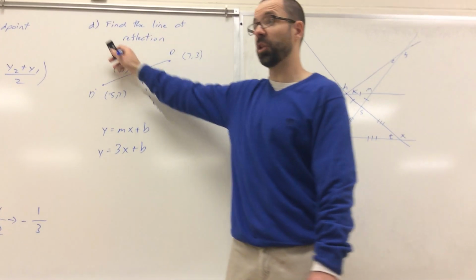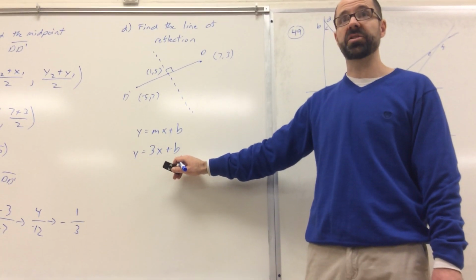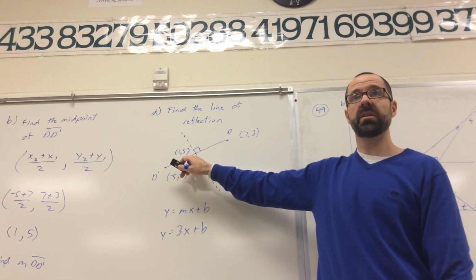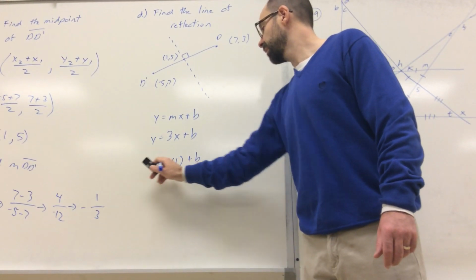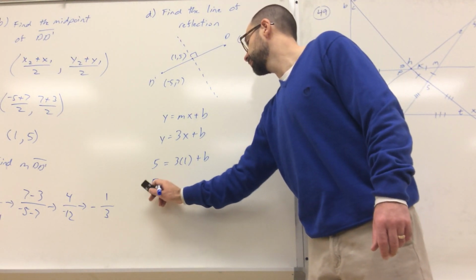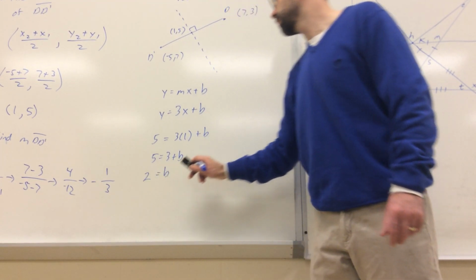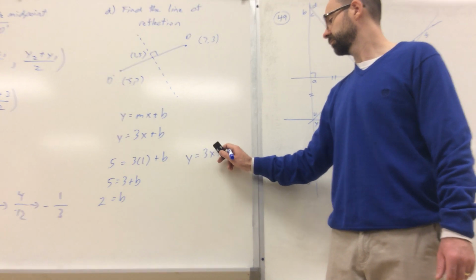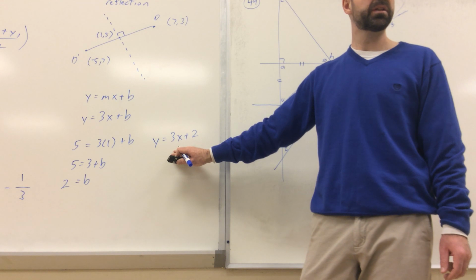All right, so now we know the slope of the dashed line, that's 3. Now we need to figure out the y-intercept. And the way we figured that out is we use the point that the line goes through, which is 1, 5. So you put a 1 in for x, and a 5 in for y, and then you go from there. So that answer comes out to 3x plus 2.